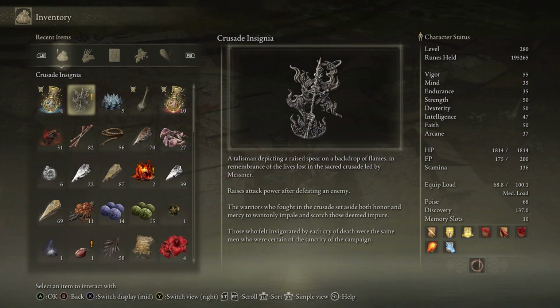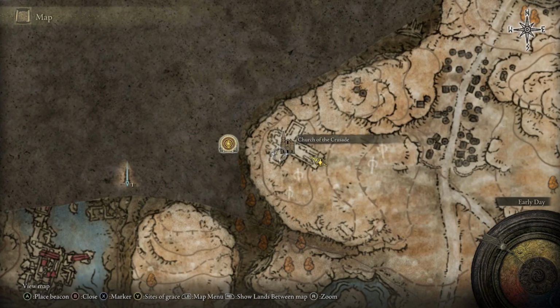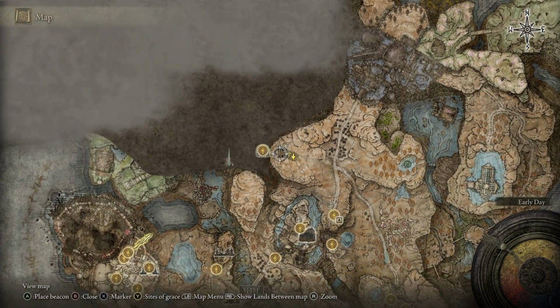This talisman allows you to raise the attack power of yourself after defeating an enemy. Very useful when you're fighting a bunch of enemies all at once. And like I mentioned earlier, you need to defeat him a couple times, so this is just location 1. Let's move on to location 2. And this second location really isn't all that much farther away. You're going to be in the Plateau region. You want to make your way over to the Church of Crusade.